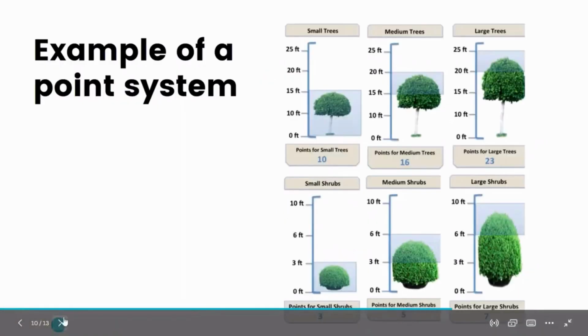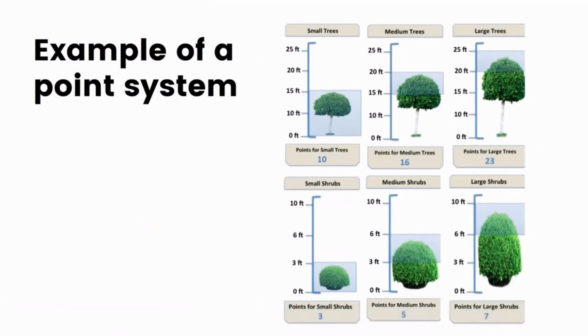You can see an example here of using a point system. You can base it off of trees, you can base it off of shrubs, but if you base it off of a certain point system for each one, and then include the sizes, then you can get to, all right, well, this many points are worth this many dollars. I think it's a complicated way to go. If I was going to do it, I would base it off of lot size, because you can get that off the internet, whether that is measuremylotsize.com or one of the other ones, you can go on very easily and measure the lot size.